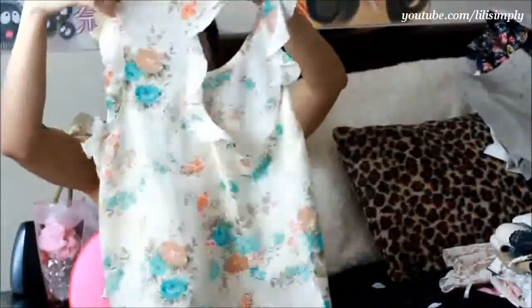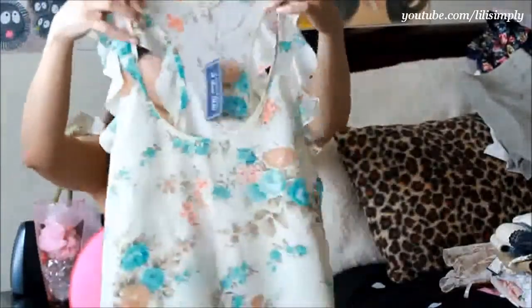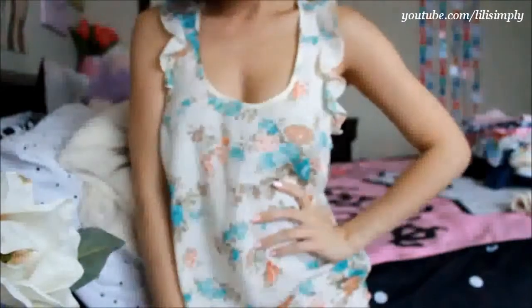Next up is this romantic woven top. The floral print and the overall design had me at hello, so I couldn't help but snag it up, especially since I got it on sale for $10.99. I love how thin this top is, which is great for the summer because this is something I'd wear during a hot summer day for a romantic, whimsical look.